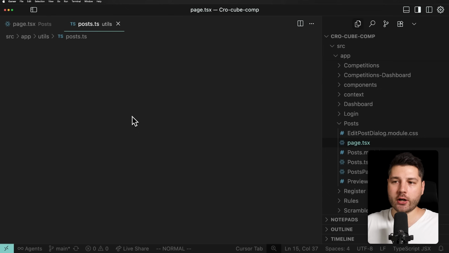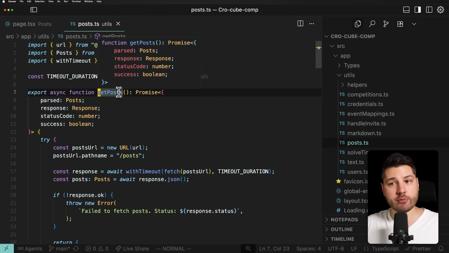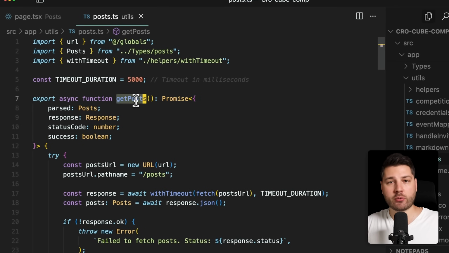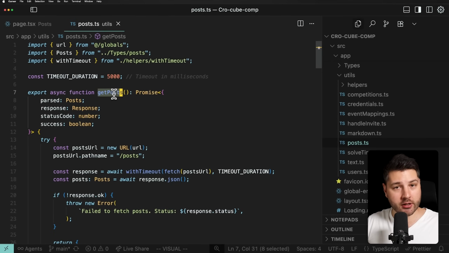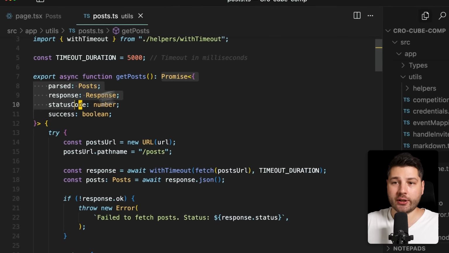And then let's quickly go into this getPost function and just look at the code, because there are some things to mention, nothing really major, but still some interesting little things. So first of all, what I do like is the fact that this function is reusable and exported, right? Which means that anywhere in the project that we want to fetch the post, we can just use this function and not have to repeat ourselves over and over again. This is really good. However, one thing that I noticed that could be improved is this return type over here.